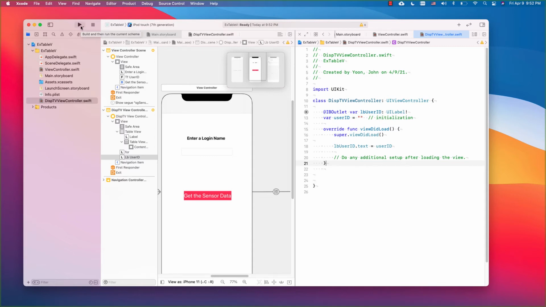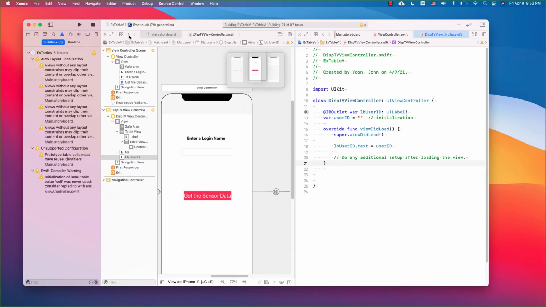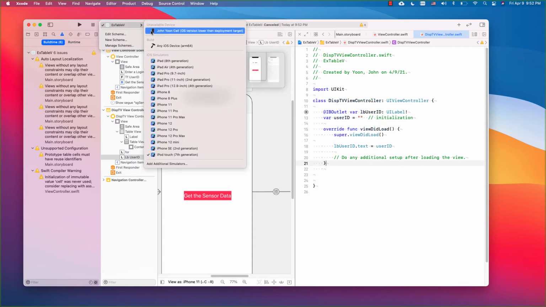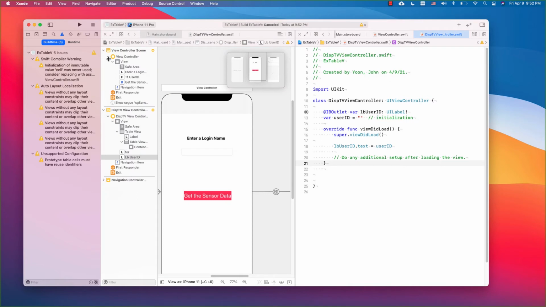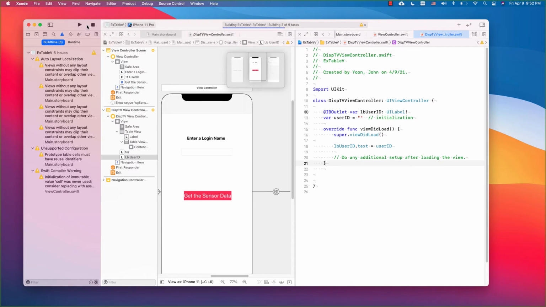Let's try. Oh, I need to, let's stop here. I need to set the device for emulation, iPhone 11 Pro. And let me go ahead and run it by building the application. It built successfully.